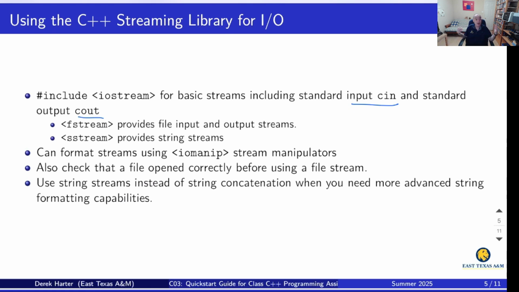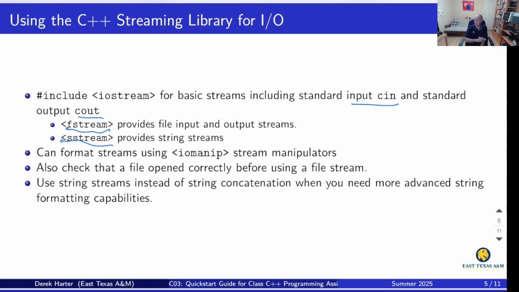If you want to do I/O to files, include the fstream for the file stream. So that allows you to open up a file and use it as a source to bring stuff in, so as an input source, or to stream stuff out. Okay, so streams can work either way. So you can have an input stream to stream things into your C++ program, into variables and things, or you can have an output stream to output things to a destination, right? And that destination can be a file for the file streams, or the destination can be a string. So you can input things from strings, or format them and output them into strings using the string streams.